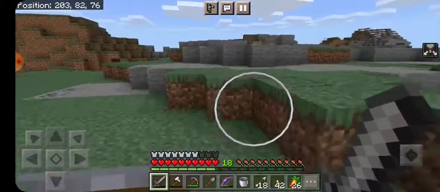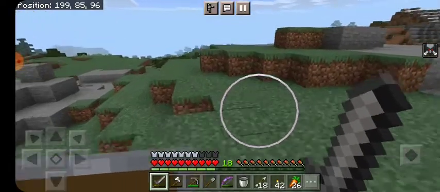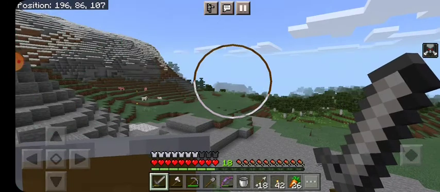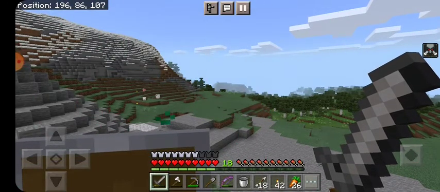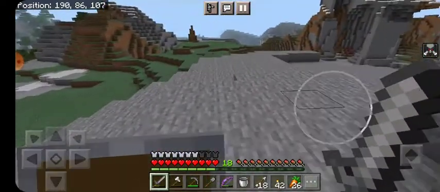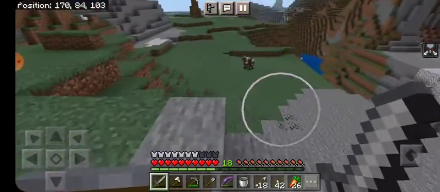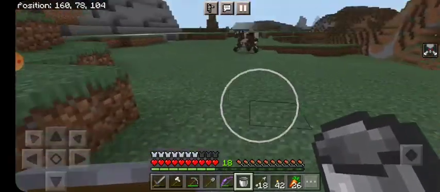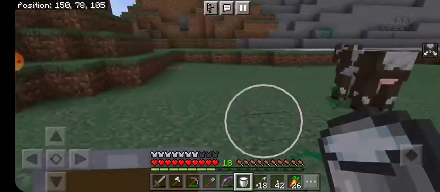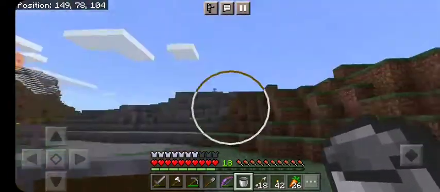Let's see. Yeah, the nearest village is way over there. I'm not heading that far because I'm still working on my base. Ah, here is a cow. Moo cow. Thank you. Ah, there we go. All better.